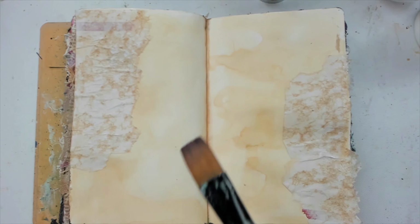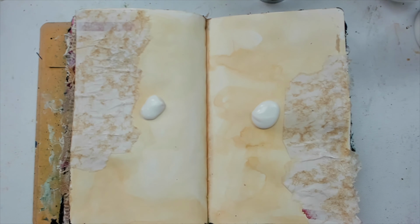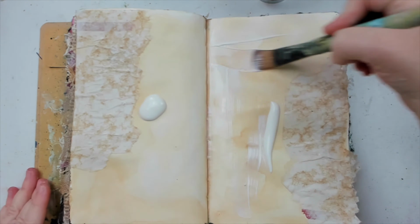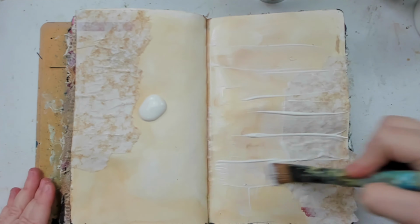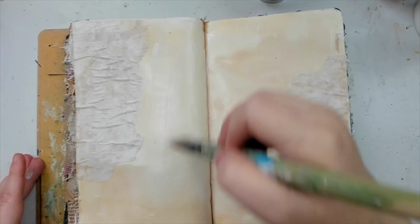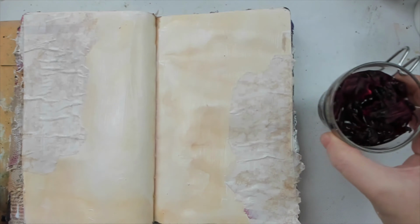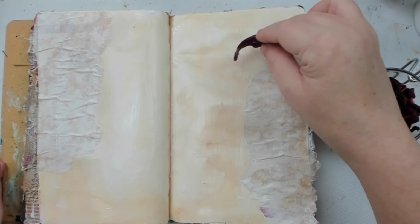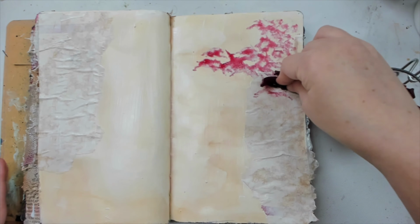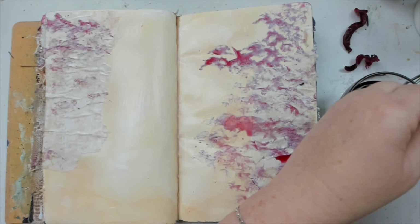Then it was time to add the color. And I already had some hibiscus flower tea brewed that I had from a previous project. So I added some clear gesso in the background, and while the gesso was still wet, I did something I have never done before. I dragged the flower petals through the gesso. It created the most amazing texture I had ever seen. And the colors changed tones just like color shifting paint. It went from pink to purple and blue.